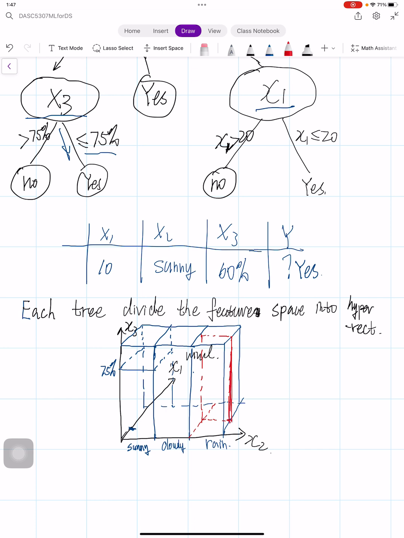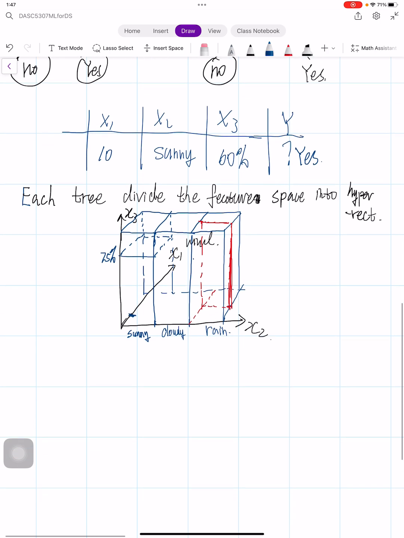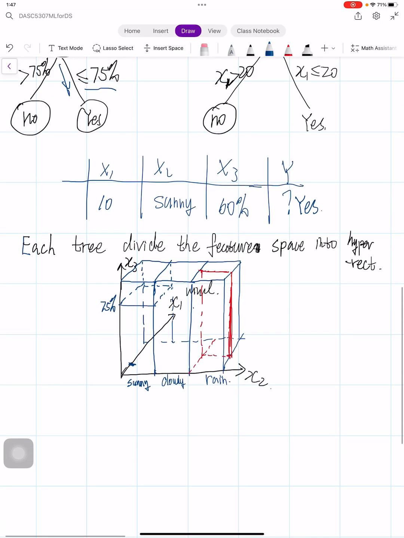In other words, each tree divides the features into hyperrectangles, and on each region we give an answer.